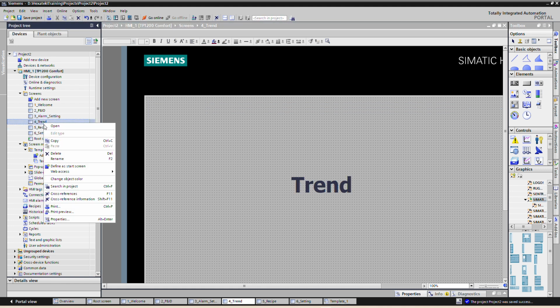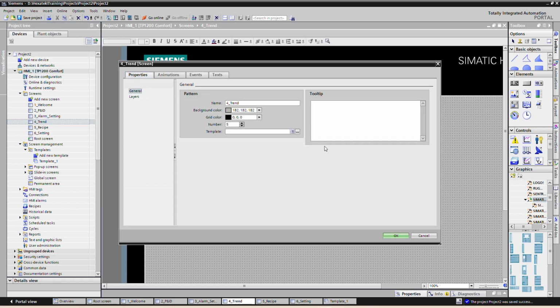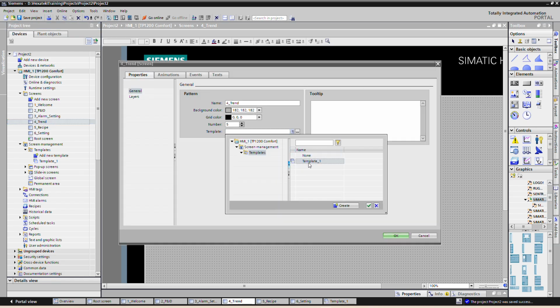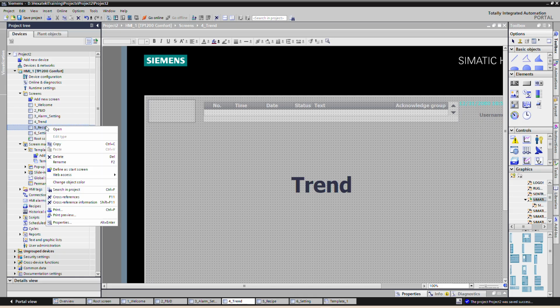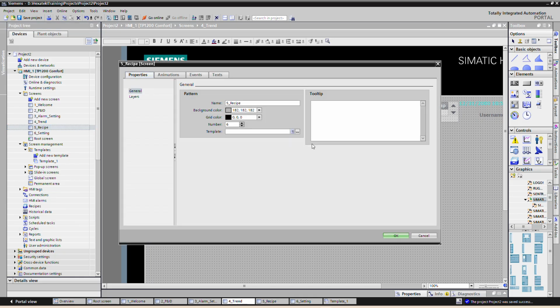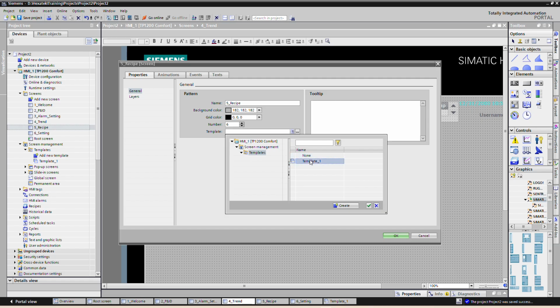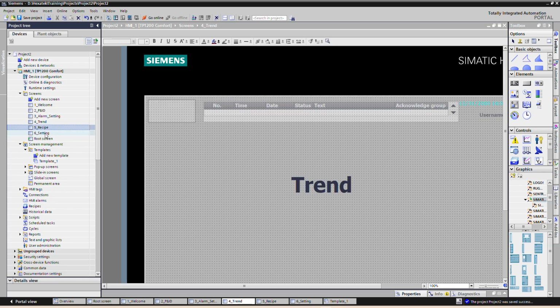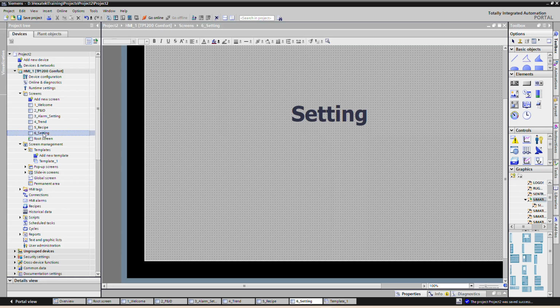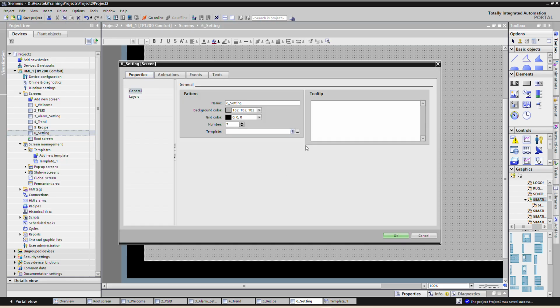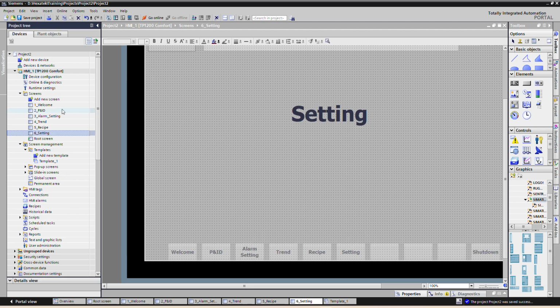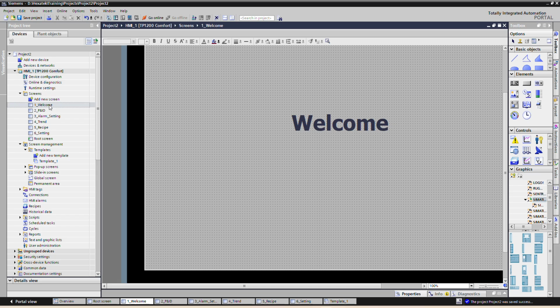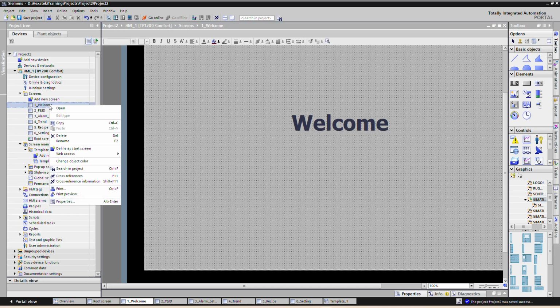For the trend, the recipe, and for welcome also, we can select this template.